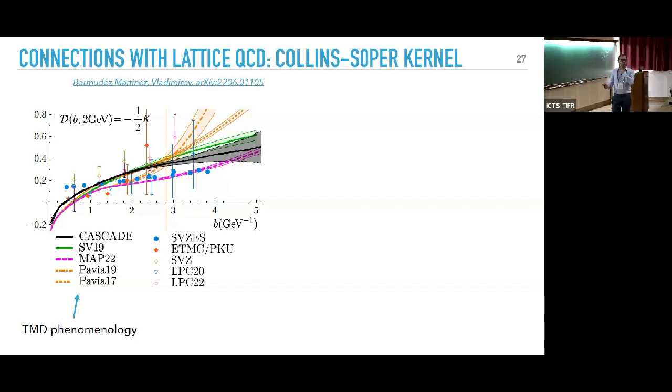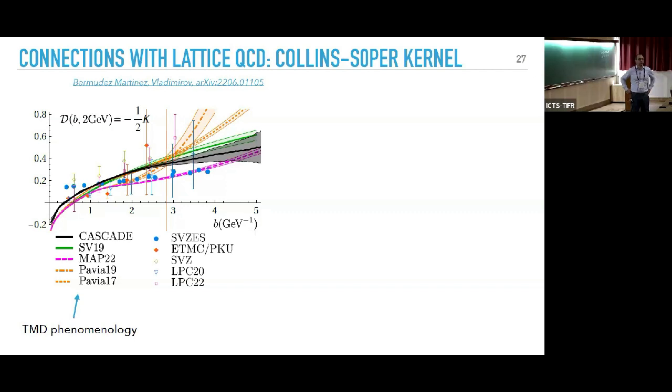And anyway, that's my personal point of view. Even if you had a beautiful calculation from lattice QCD, which gives us this behavior with very small uncertainties, and even if all the lattice QCD groups agreed on the result, I would still prefer to look at the phenomenology and see if they agree or not. That's what we have to do first. Once we are sure that they agree, then okay, I believe lattice QCD also for other predictions. But whenever it's possible, we have to contrast the calculations with the phenomenology. That's our task. I mean, I don't know. We could try. That's an exercise that we could try.